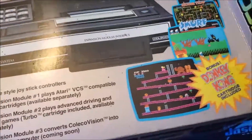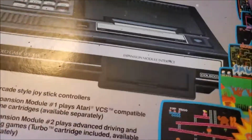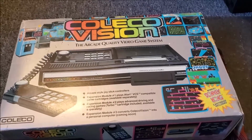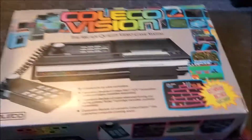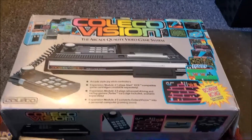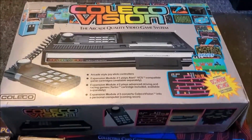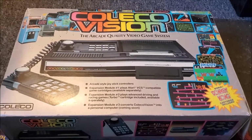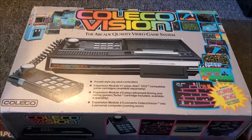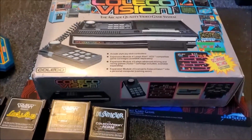Obviously, you can tell it's been used. It's not really ripped. I think it was ripped up here. There's some tape on here, but yeah, pretty freaking crazy. And he threw this in for an extra $10. So I got the system, all these games, all these controllers for $30. So that is a fantastic deal. If you look up what a boxed ColecoVision goes for, it's over $100, depending on condition and value. Pretty freaking crazy.